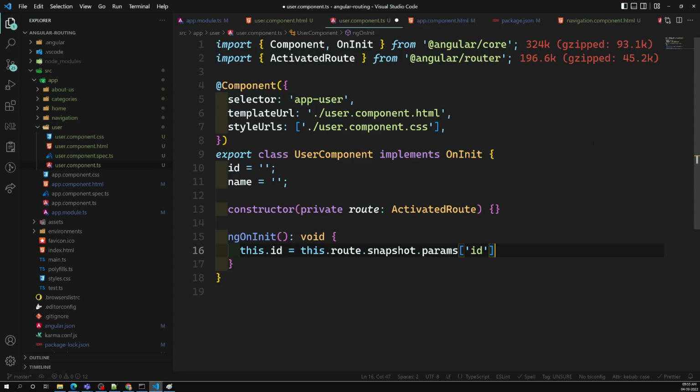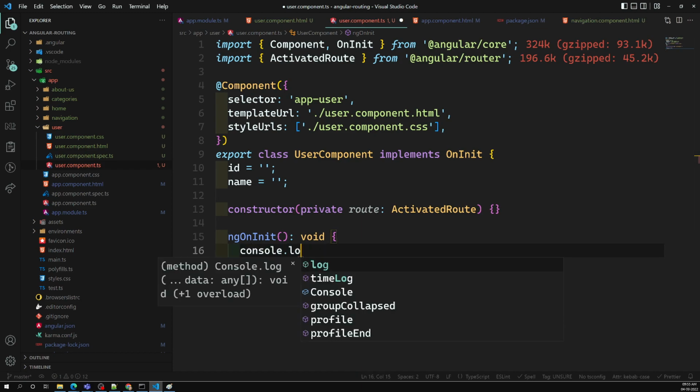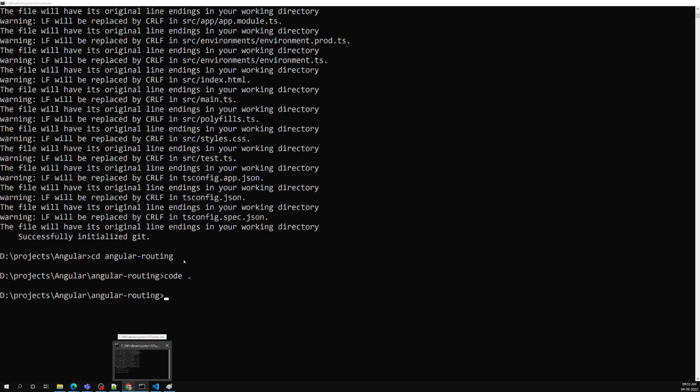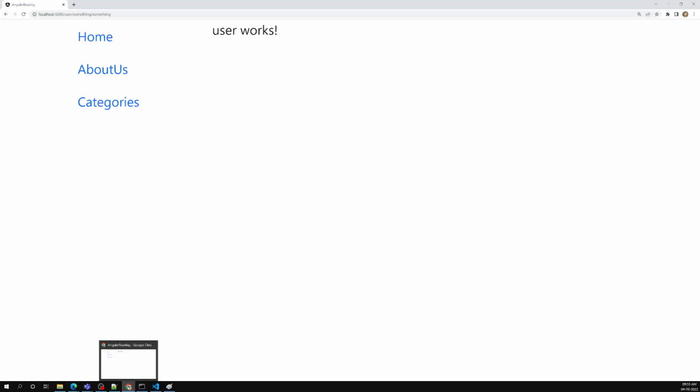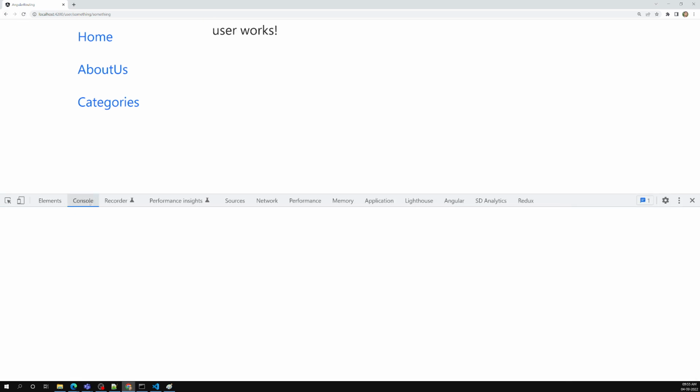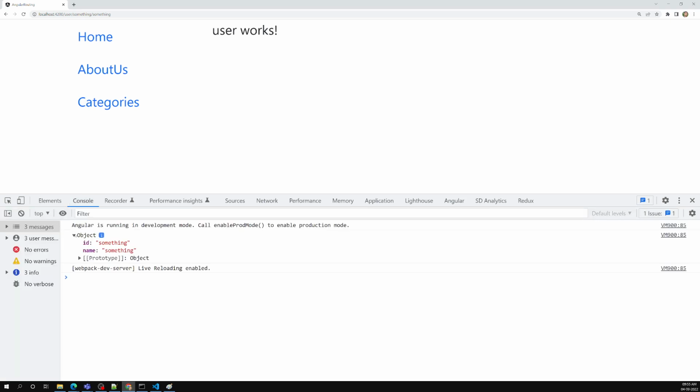Okay, so now if I try to show you this console.log, then you will understand it. All the query parameters, all the parameters we'll be having in the snapshot.params. Now if I go to the console and refresh this page, here you will be able to see an object, and in this object we are having ID and name.